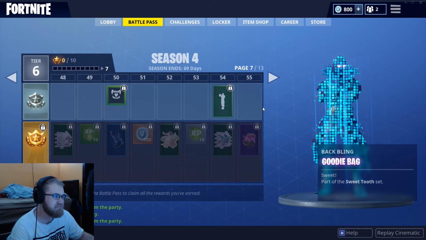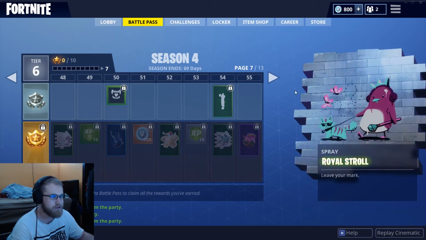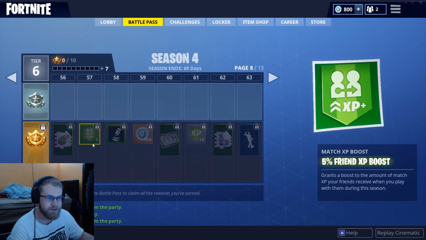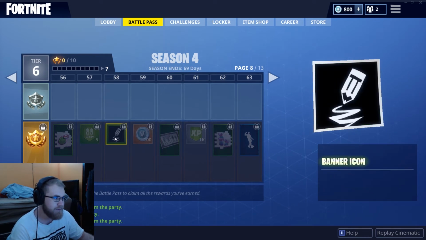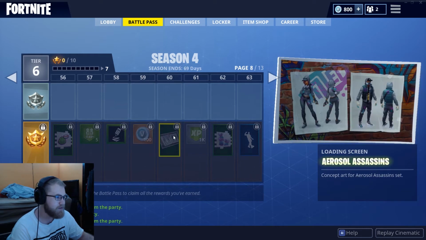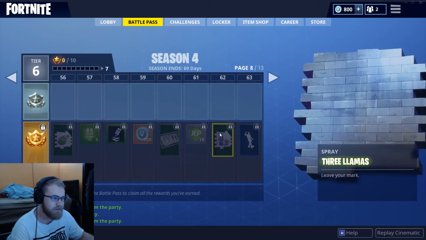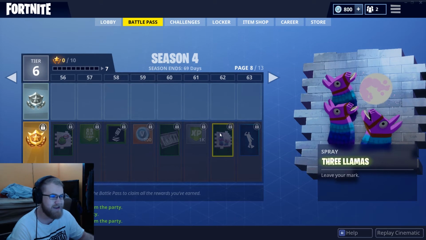Goodie bag back bling. Okay, that goes along with the character that we saw earlier, the Zoe one. Next, we've got spray, this is do it. From a bush, 5% friend XP boost, pencil banner icon, 100 V-Bucks, aerosol assassins, oh that one's sick, they got a lot of cool loading screens this time around, 1,000 XP boost, 3 llamas, spray paint.